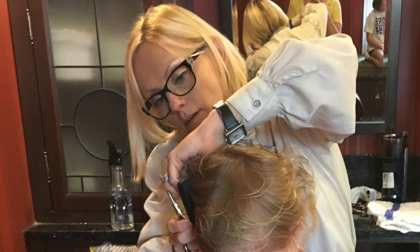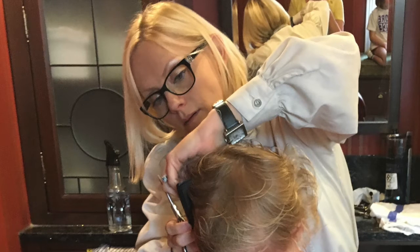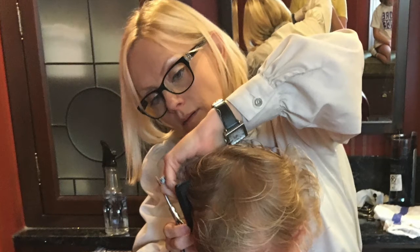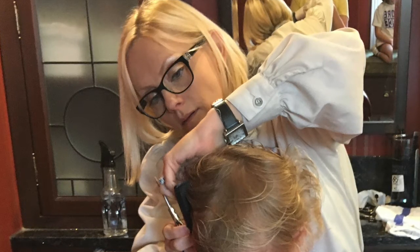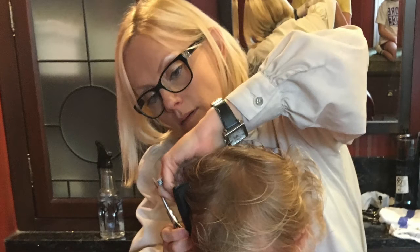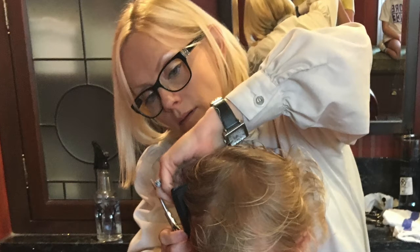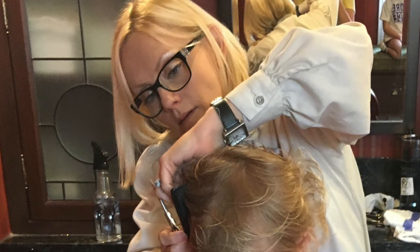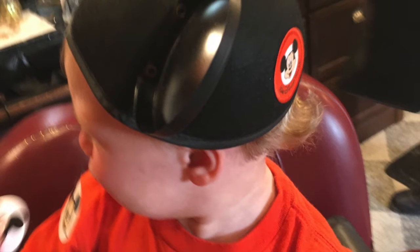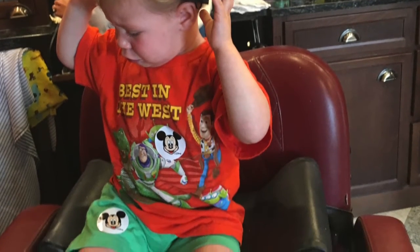My son went to the Harmony Barbershop for his first haircut. What's special about that is, if you get your first haircut there, they give you a certificate. They give you some Mickey ears that on the back are embroidered with 'first haircut.' They save it in a nice little pouch, wrap it up with glitter and a Mickey sticker, and they save a lock of your child's hair. All of that was for $25, which I thought was really good, especially considering if you were to buy those Mickey ears they are about $14 on their own. So that in itself was a really good deal.